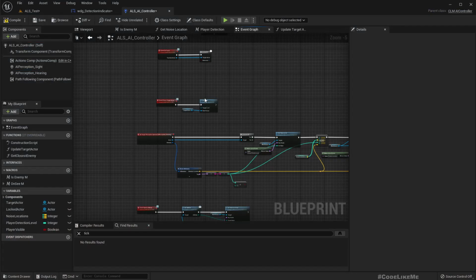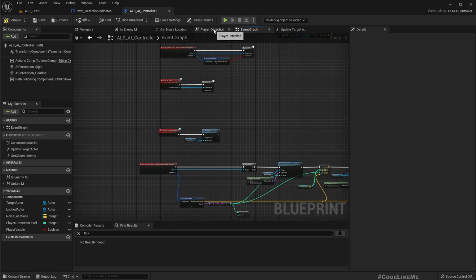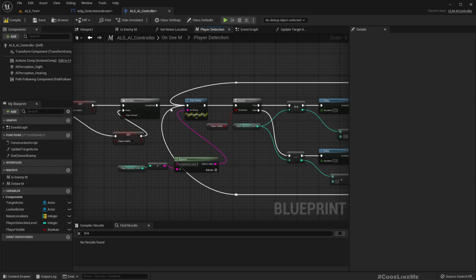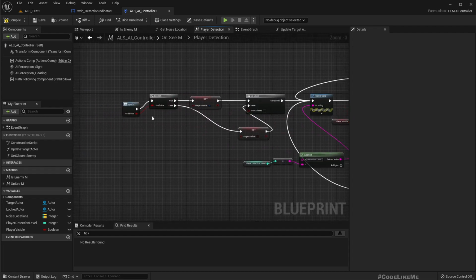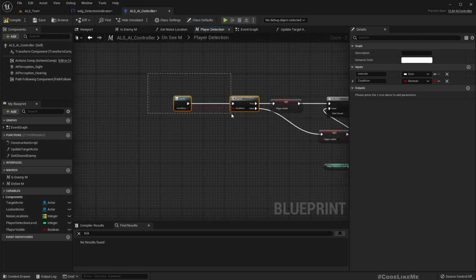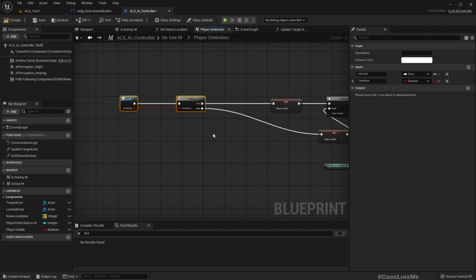Okay, right, so now the next step is, once we start detecting the player, let's start showing that widget we created.